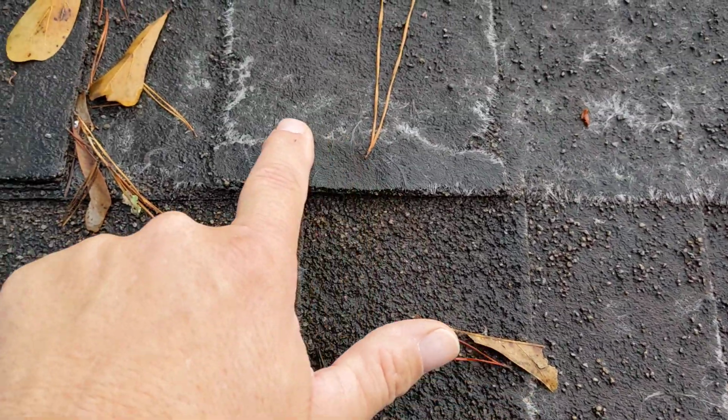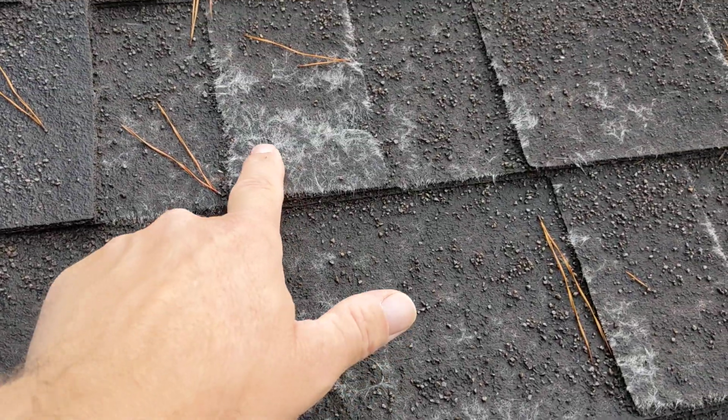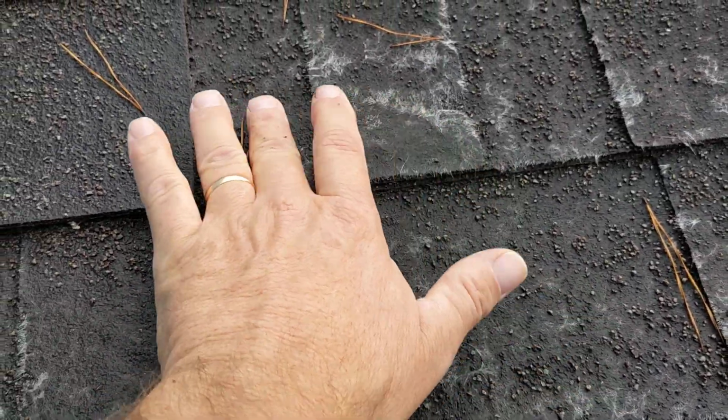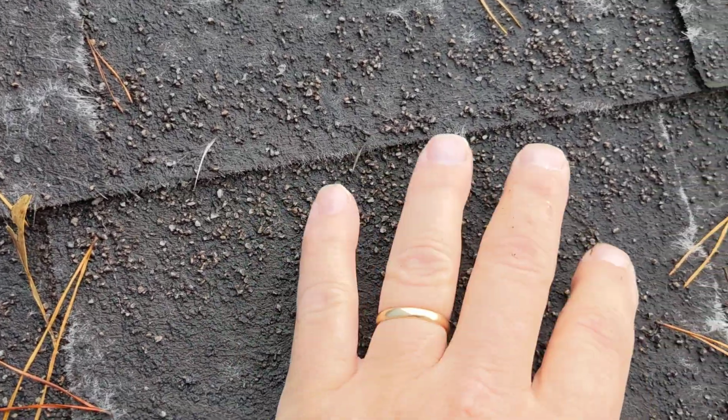If I look up here, you can see where all these fibers are showing through, right? And again, this is extreme. This is complete granular loss in some areas. Like this is completely gone, where if I come right here, we still have a few granules left, but not enough.